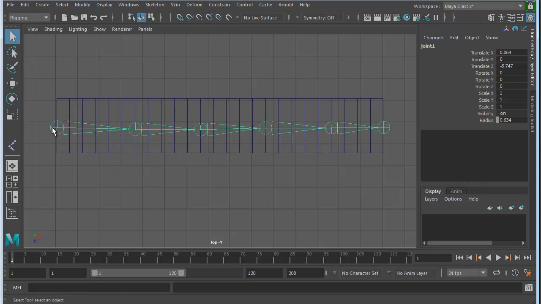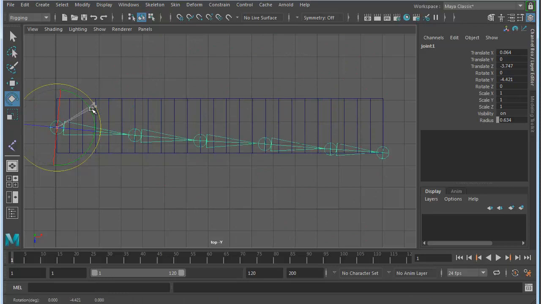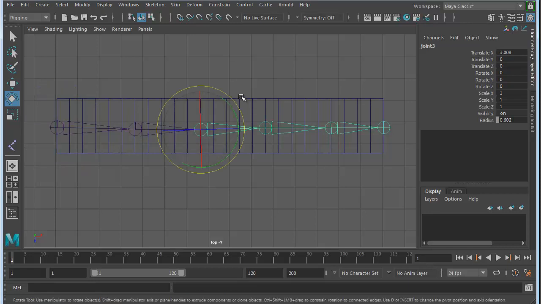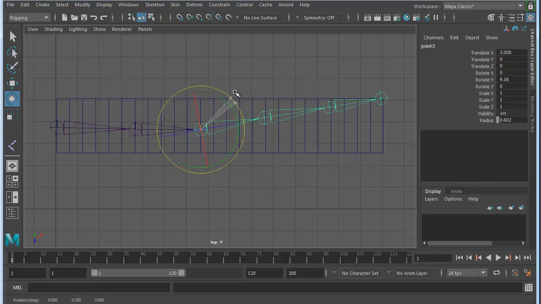That means that if I select this first joint and I hit E to rotate, it's going to rotate the entire group. Everything forward of that joint is going to move. I'll hit Control Z to undo that. And let's say I click on this joint here about in the middle. You can see it only affects the joints forward of it, and the ones back here don't move at all. So this is called forward kinematics. It's the default setting for the joint system that you place in the object.